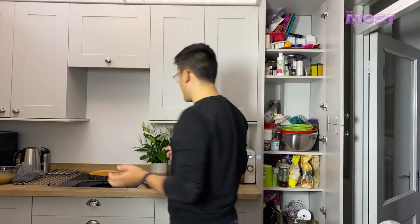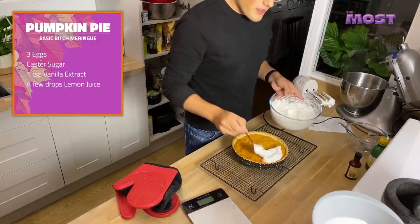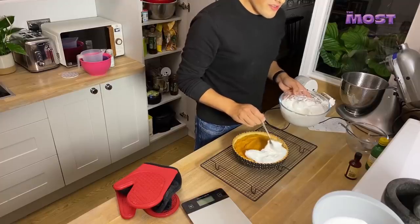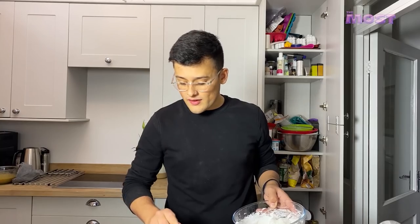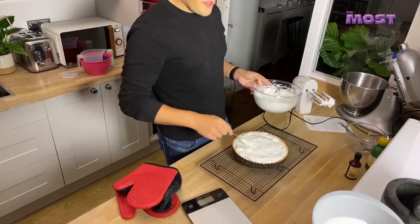The pumpkin pie is still a bit warm, but we're going to spread the meringue on top and then bake it just a wee bit more to get a nice crunchy top. Make sure you start around the edges — because the pumpkin is hot, it's going to start cooking and might try to spread to the centre, so you need to attach it to the edges to anchor it on. Make sure you don't go too over the edges though, because then it's never going to come out of the tin. You can pile it as high as you like — I like to have a fairly even layer.